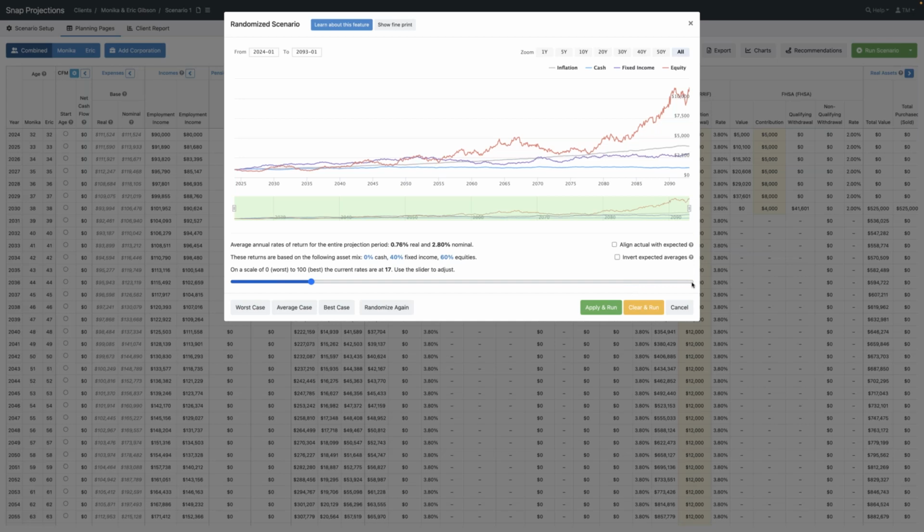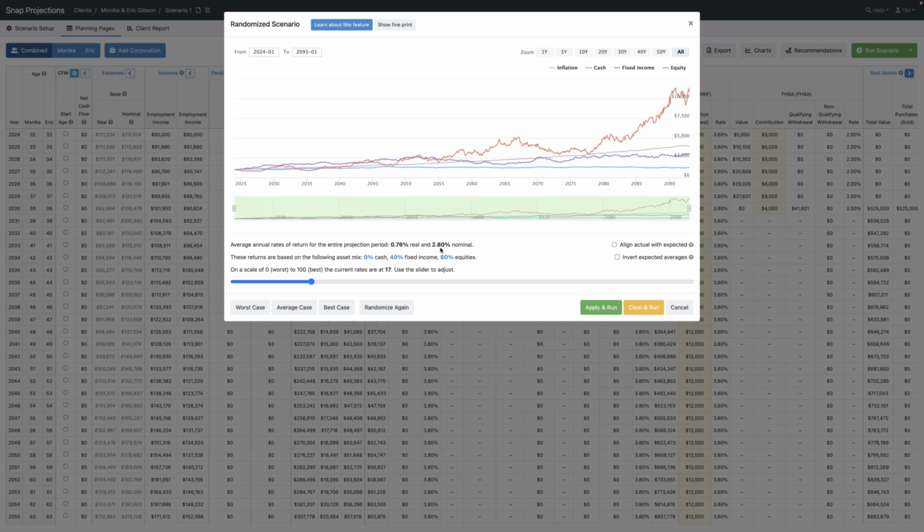And I'm at position 17 right now, which means that I've introduced both variability into the rates and also reduced my average nominal rate of return to 2.8%.